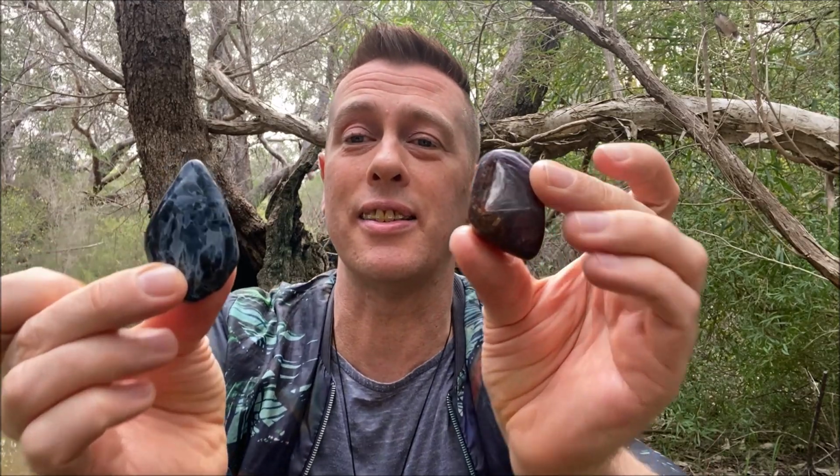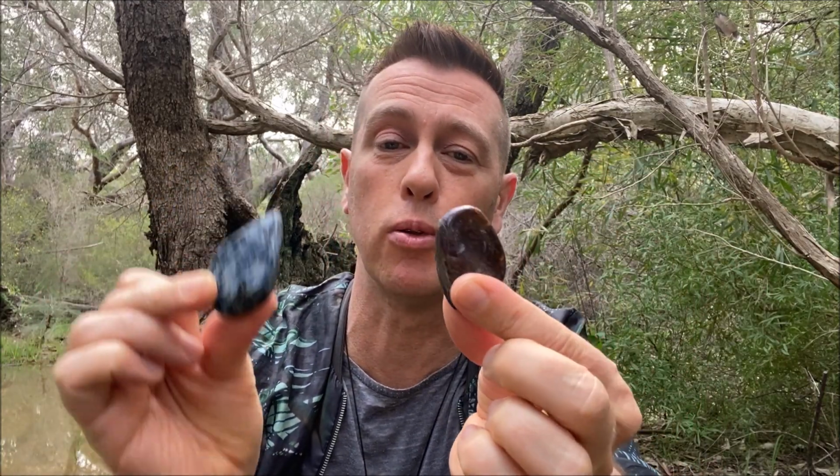The first crystal that I want to talk about when it comes to thunder and lightning is definitely Pietersite. Now, Pietersite comes in blues and reds and these golden colors and has that chatoyancy like a tiger's eye. In fact, this is sometimes known as the stone of the storm or the tempest stone because it has this real ability to help us focus and be empowered like a lightning storm does. You know, when lightning comes to Earth, it doesn't come down and go, oh, where shall I hit today? It's like, bang, that's where it's going. And that's exactly what Pietersite helps us to do. It helps us to remain focused and to remain disciplined, especially if you tend to get distracted.